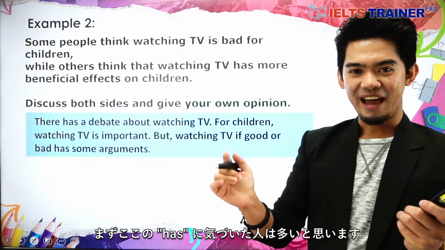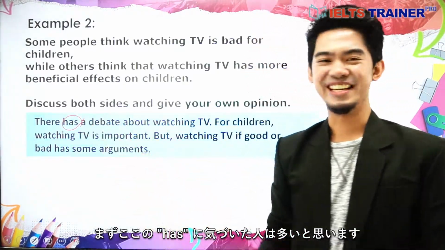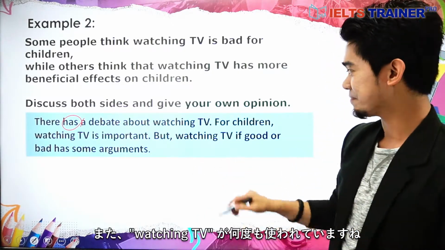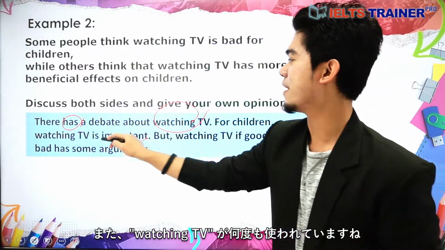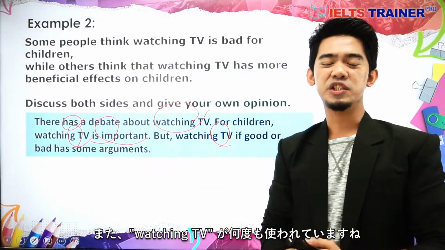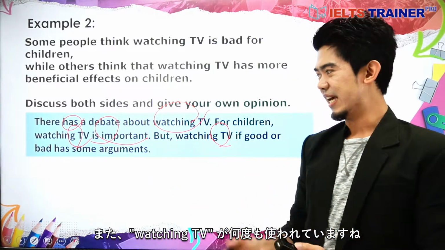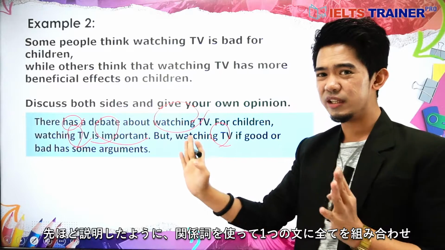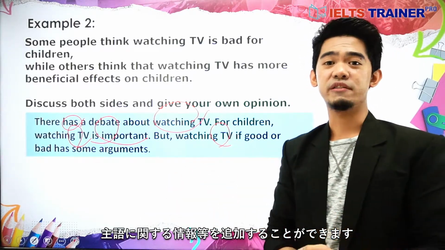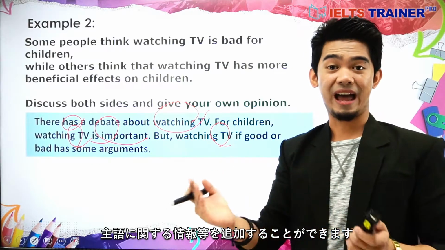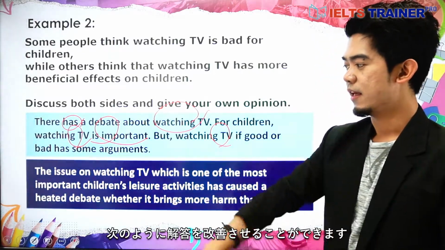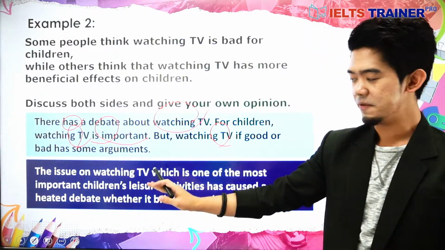Well, I'm pretty sure you've noticed has here. It's very important that we check our grammar as well. And watching TV was mentioned a lot of times. So therefore, watching TV is our focus. And like what I've mentioned, we could combine everything using our relative clause to add more information about our focus or our subject. We could improve this one by simply saying the issue on watching TV, right?